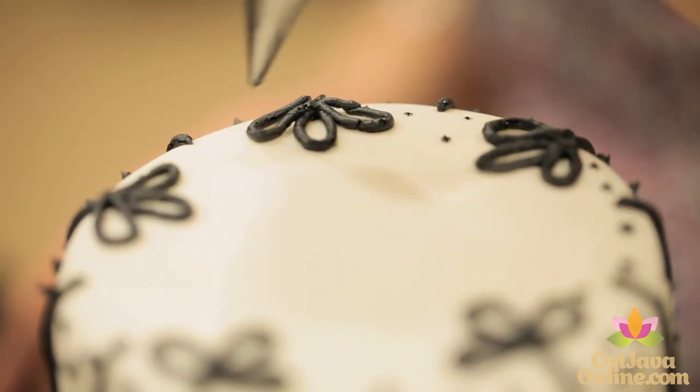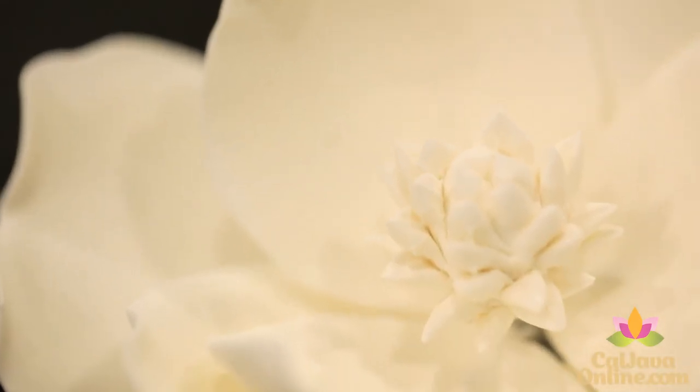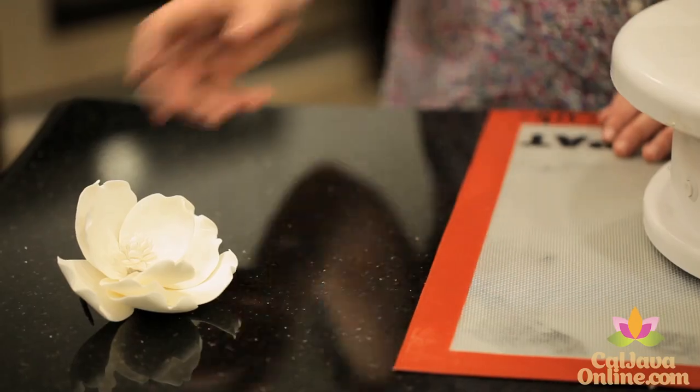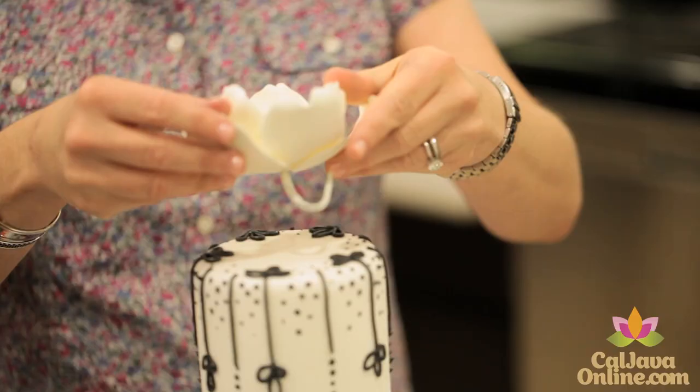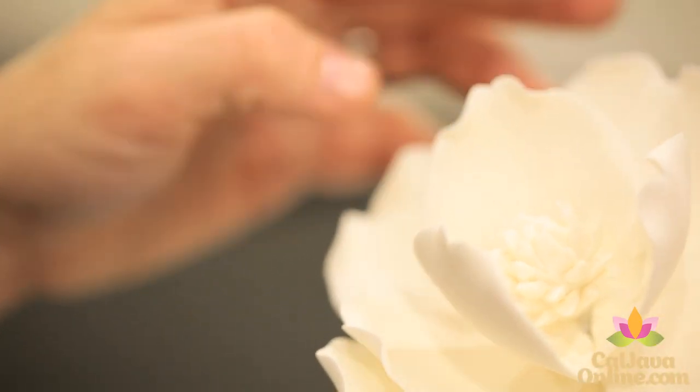For the top of the cake, I like to put a big flower and make a statement. So I chose a magnolia — MAG — for the top. Big flowers are big right now, so all you need is one and it's easy. You just stick one on the top and ta-da, it's finished.